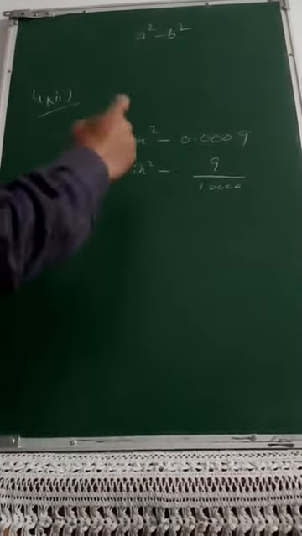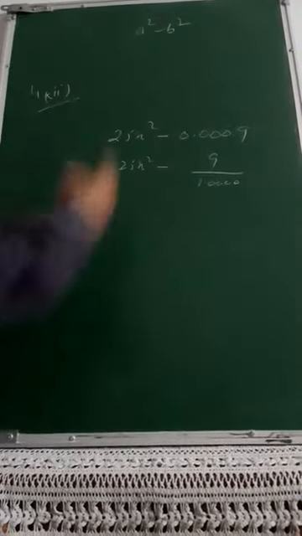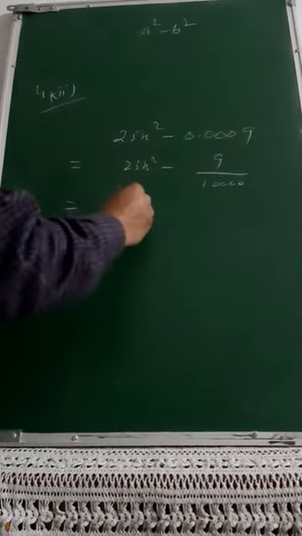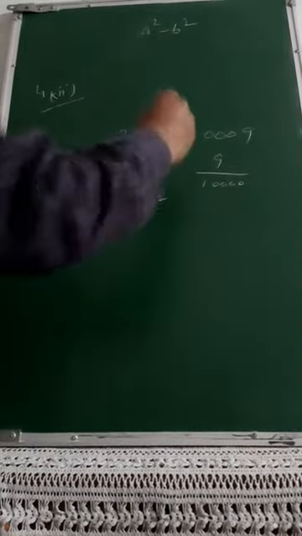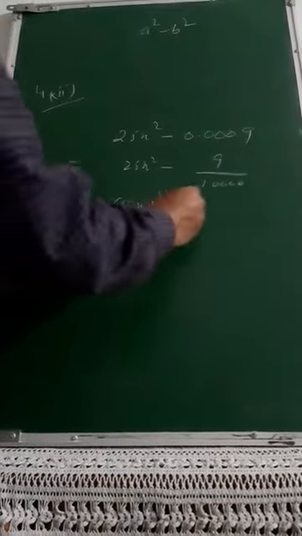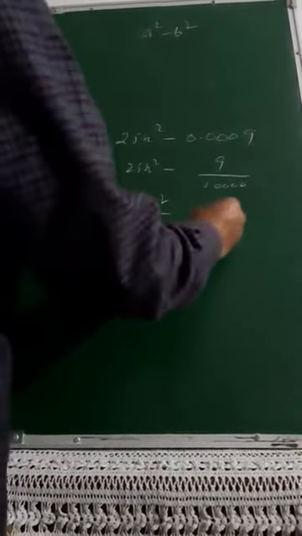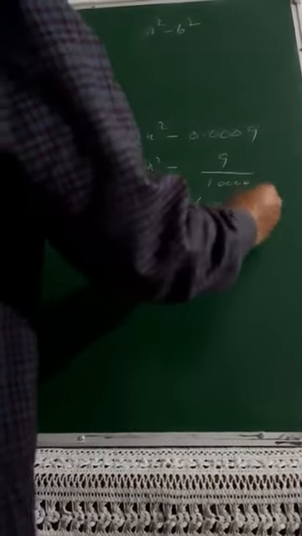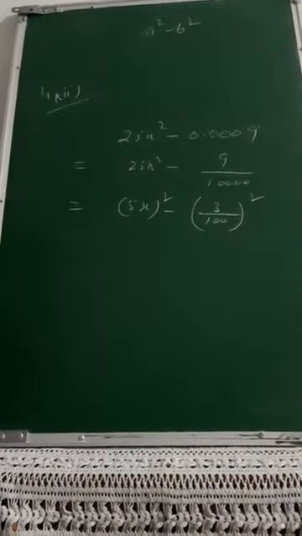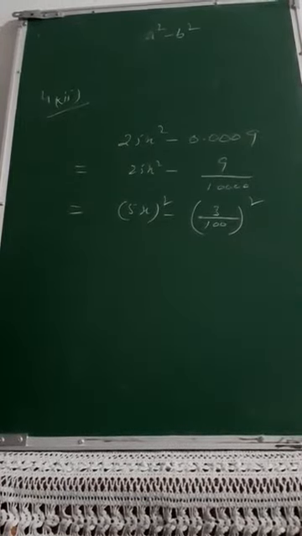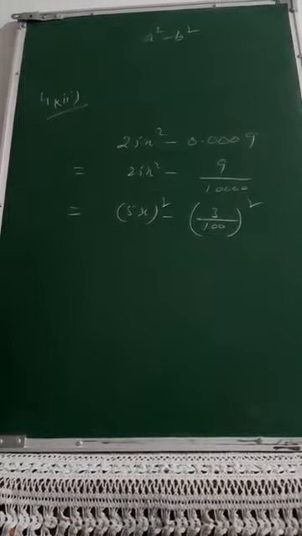Now you see, I'm working upon a square minus b square. Means these two definitely will be the perfect squares. So 25 is the square of 5 and x square is the square of x. Perfect square this is. Here 9 everybody knows. And even number of zeros are there, you simply need to half the number of zeros to make it a perfect square. If there are 4 zeros, I will be taking 2. If there are 6, I will be taking 3. If there are 8, I will be taking 4. So that is the rule.